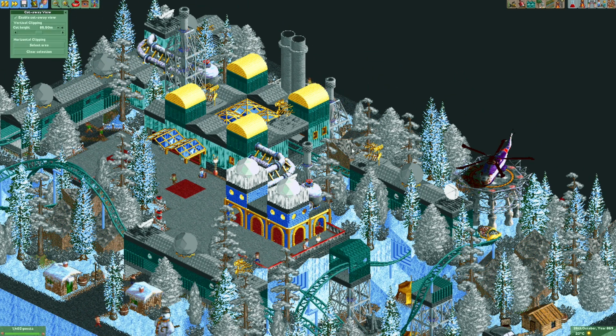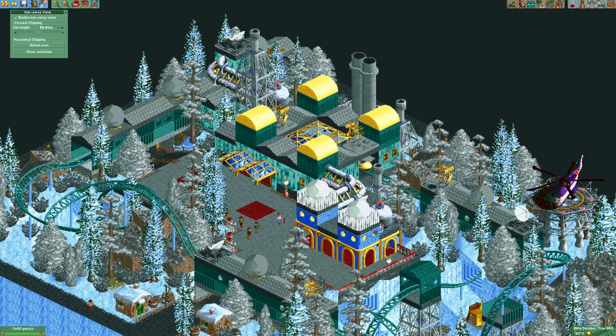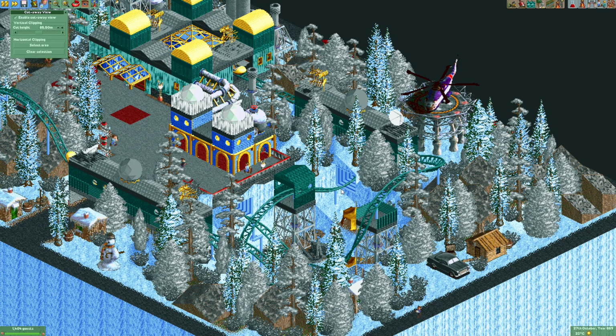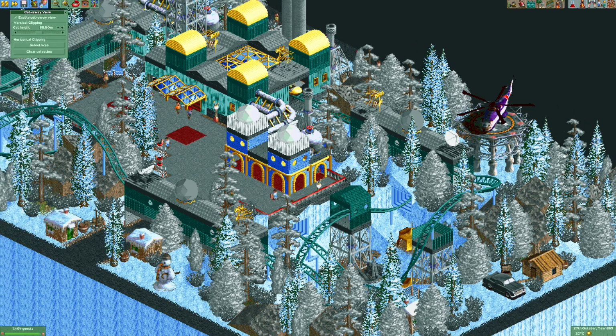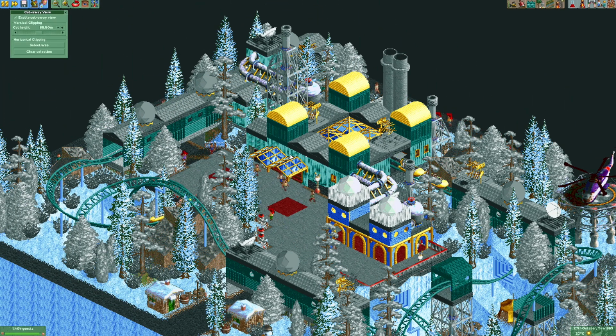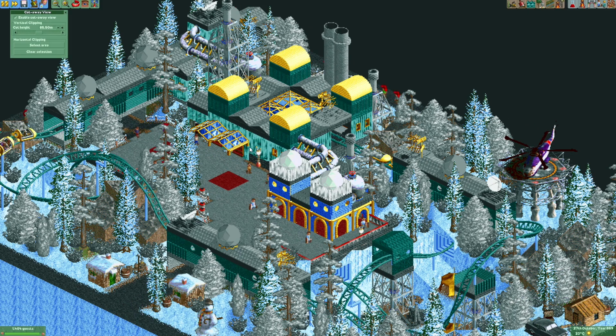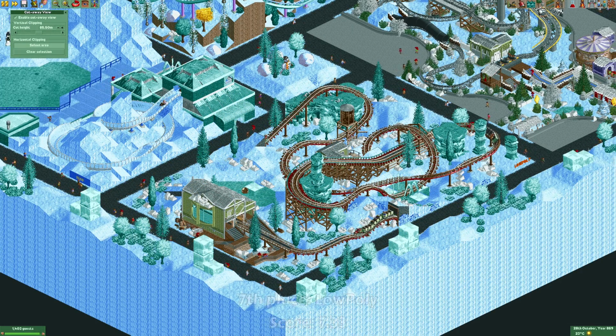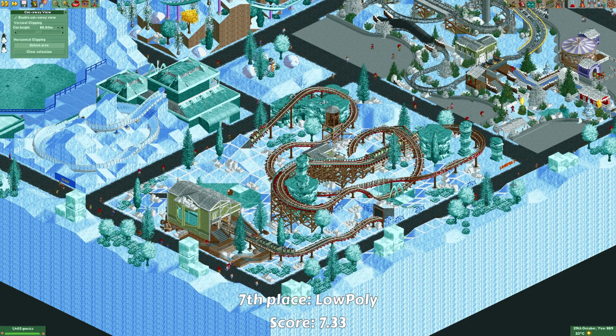Maybe a little bit more blue or cyan would have looked nicer and fit more in the theme of the frozen fields. But the coaster that's on this plot, I think it looks pretty nice. Nice little coaster. I think it's also decorated pretty nicely. But yeah, I think a little touch of color, a little bit more cyan, would definitely help this plot score a little bit better.